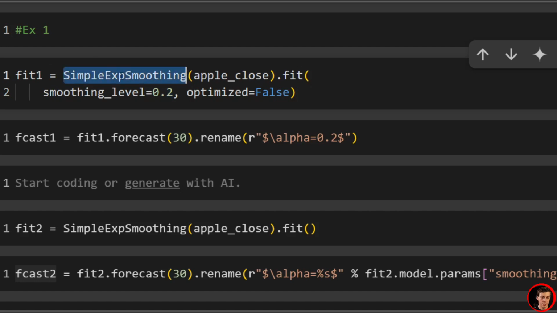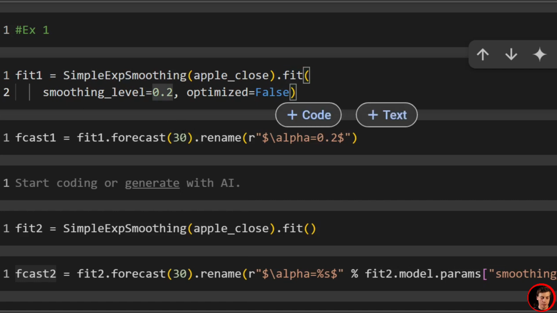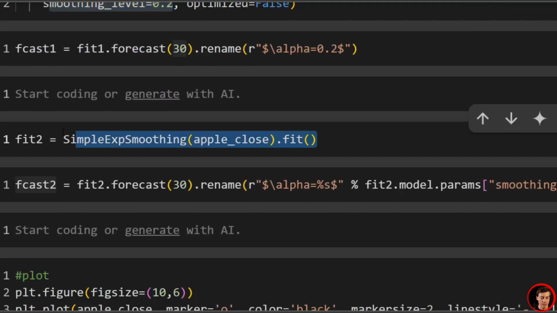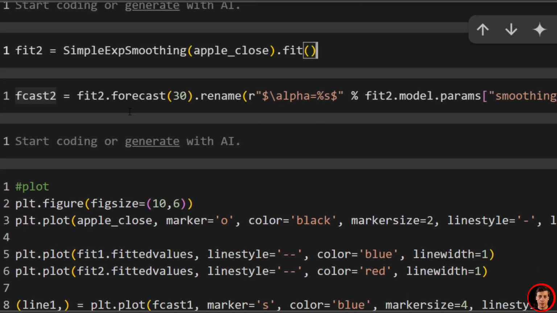So to just kind of recap, right? Once you have your data ready to go, just simple exponential smoothing, you fit your data first, right? Then you set your forecast period, which I just did 30. Again, you can define your smoothing level if you want, right? If you leave it blank, it's automatically going to choose a specific smoothing level. Not too difficult for this video, but again, as we move on in the series, the difficulty will rise a bit.